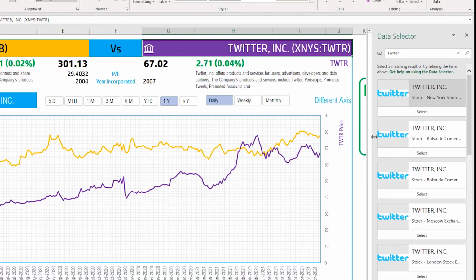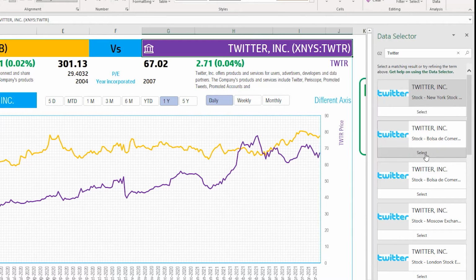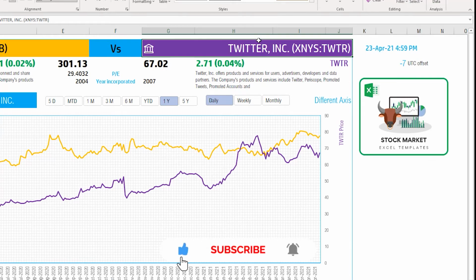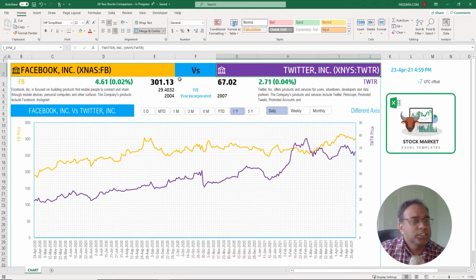But why did the service automatically detect the New York Stock Exchange? I'm not sure, but sometimes it automatically detects correctly, sometimes it doesn't. In cases when it doesn't, you can do data type change, and then you will have this dialog box where you can say, oh, this is the one I want. Then you can hit select. That's it. It's very easy. Okay, now I'm going to close it because this is the Twitter I want. So now I can see a comparison of Facebook versus Twitter.